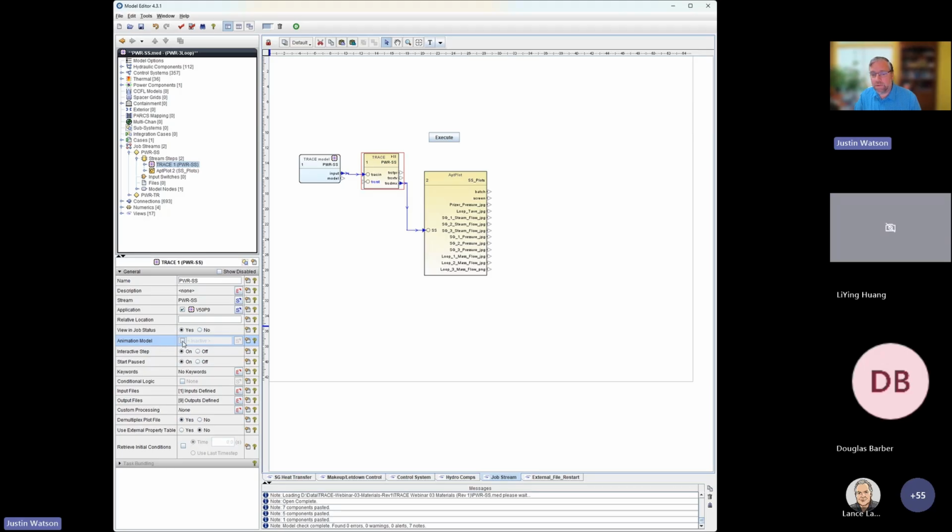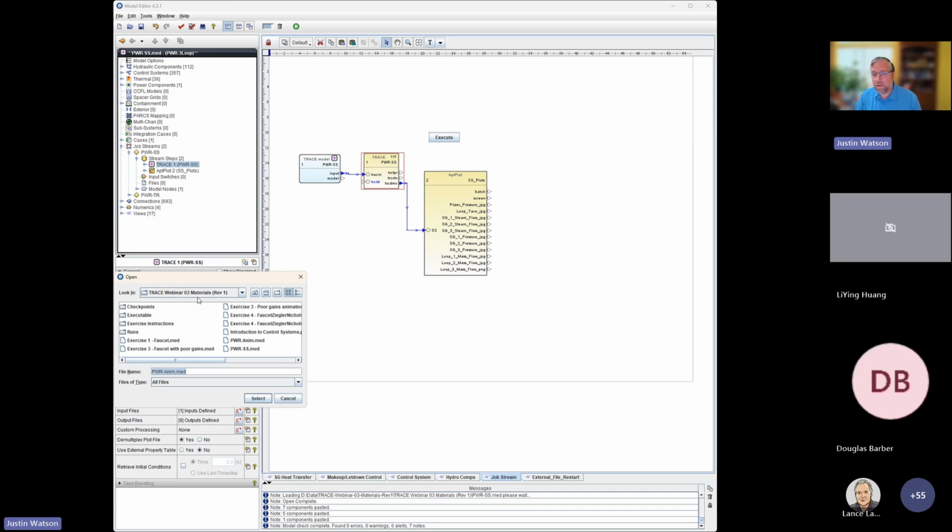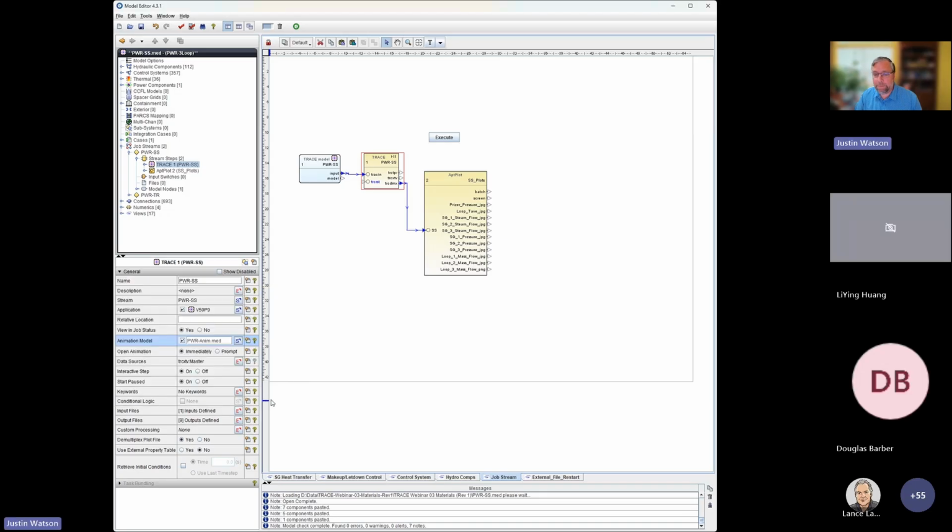Let's click on this square box to enable the animation, and it should automatically say PWR animation.med. If it doesn't, you can click on the selection tool here, navigate to the directory where we have the Trace Webinar 3 materials saved, and it should be in the parent folder called PWR animation.med. Say OK. The rest of the options we can leave alone.